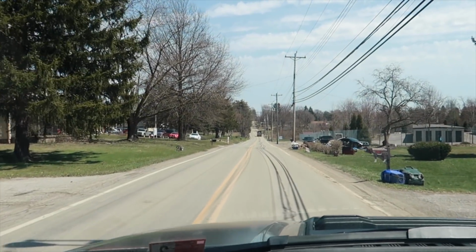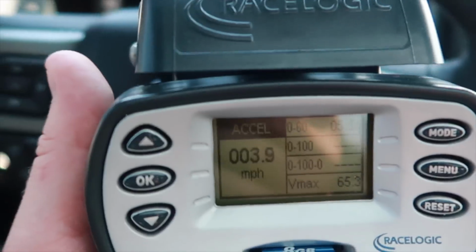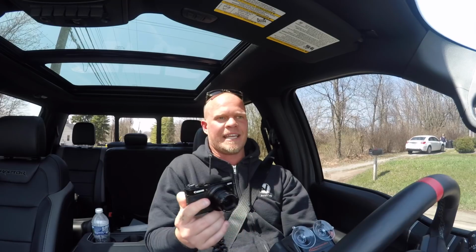You know what? This straightaway right here is pretty flat. So we're gonna try it one last time. There's 60. Come on, baby. Under 6 when it's flat. 5.5 seconds. Whoa, 5.5 seconds. So here's what I'm thinking.